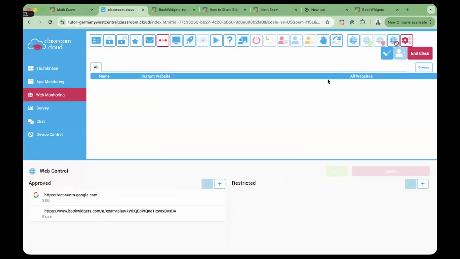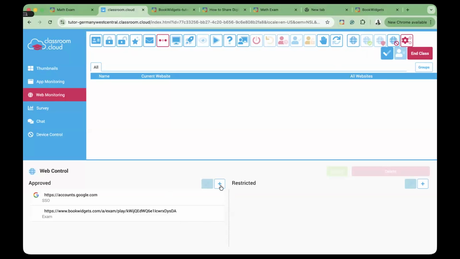And the next step I'm going to do is just approved only. So when I click this web monitoring tool, I'm just going to push these links to my students that are logged in at that point. They have a Classroom Cloud extension. They just open the extension and leave it open. So they click the extension right here. They leave it open. And when I click this button, the exam will open immediately for all my students.